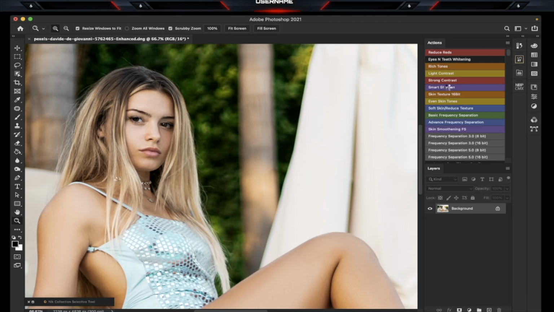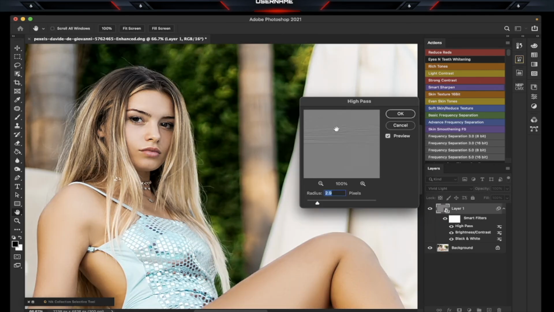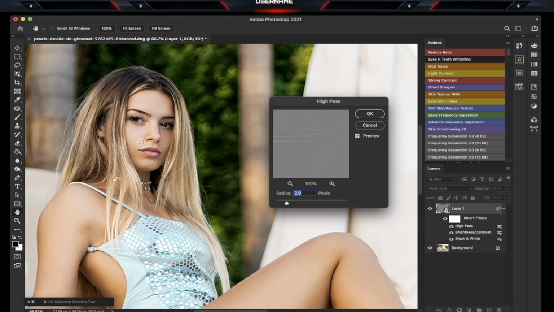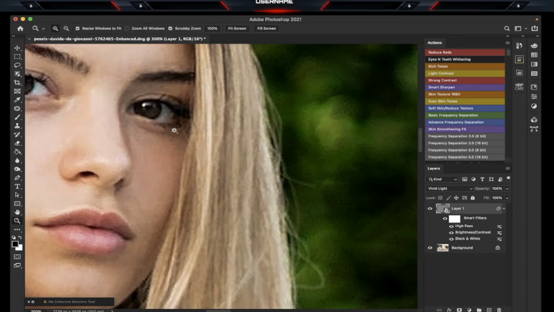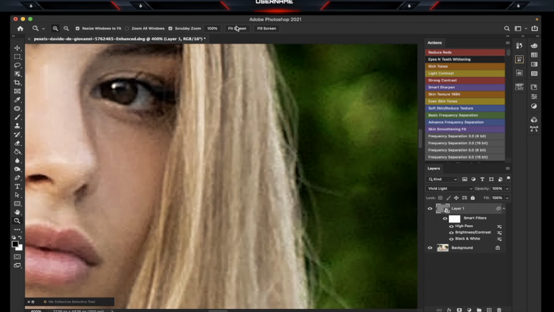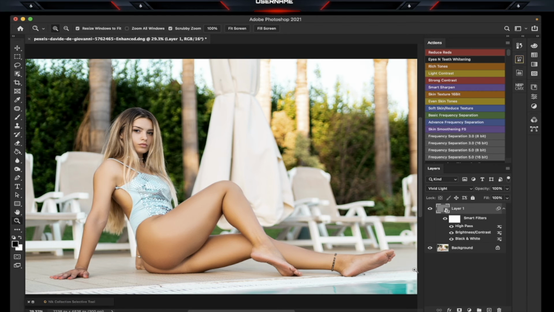But a smart sharpen action, that's basically what it does. It just basically goes in through and looks for a contrast, and it kind of duplicates or multiplies the contrast areas. And then you can come here in your high pass filter and determine how sharp you want this image to be. So usually about 1.5-ish is good, just enough to give it just a little bit of sharpening, without going too far. You can turn it on and off and see what you're getting. And like I said, again, we're starting off with a low resolution image.